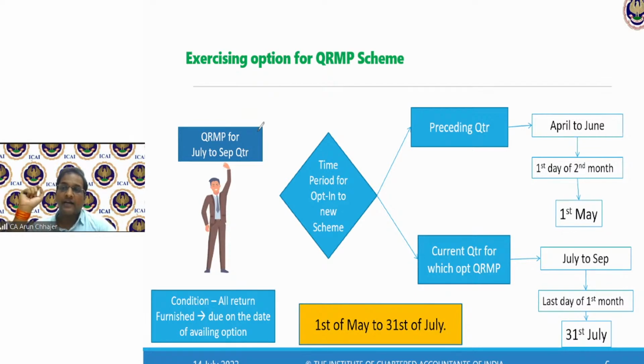Again, let me repeat. I like to go for QR. Let's say the today month is October or November. Assume any. What is the starting date and what is the ending date within which I have to exercise, I have to convert the option from monthly to quarterly? Kab se kab tak? So which quarter I have talked about? Jan to March. What is the first month? Sir, January.